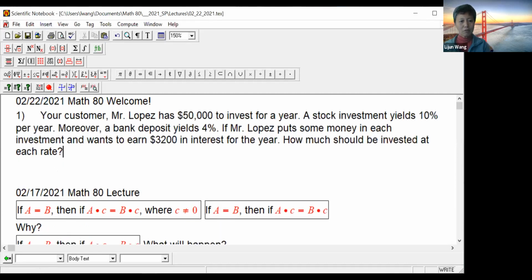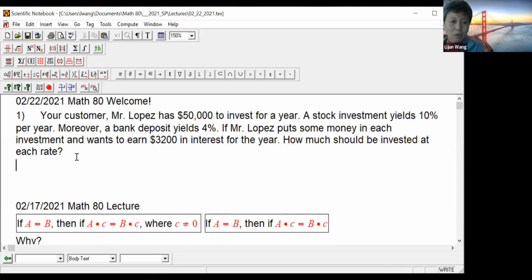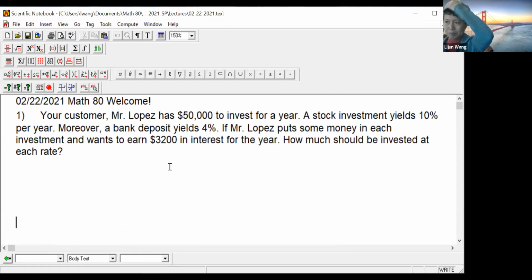Do you guys look at alpha 2 in the notes I sent to you? Hello, everyone. I just copy and pasted the first question in the word question part. And this should be on page number 2, page number 3 in your notes. It's a kind of investment problem.